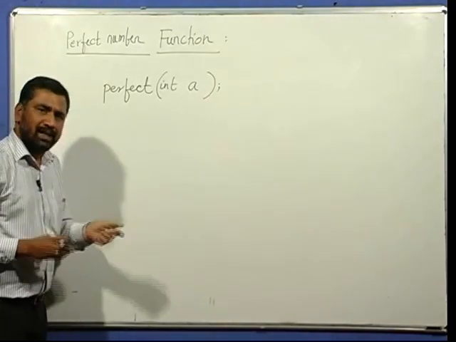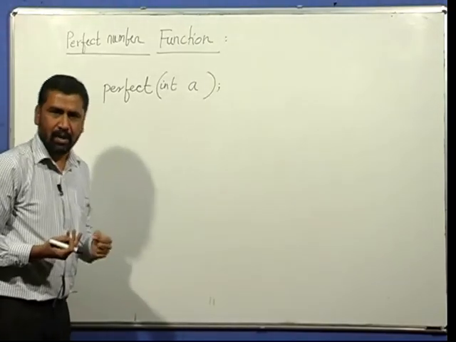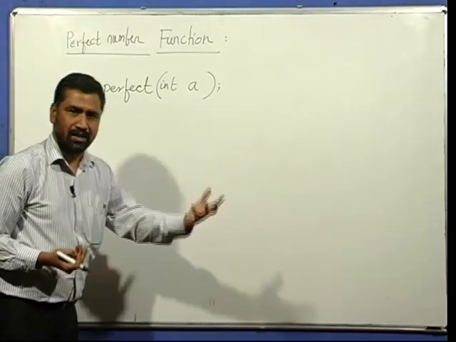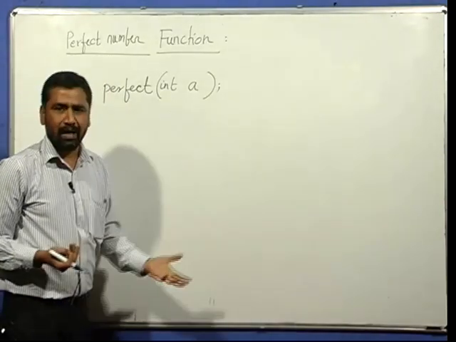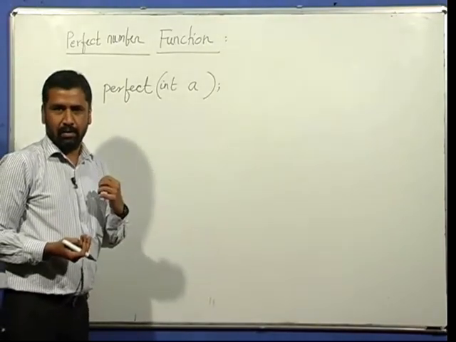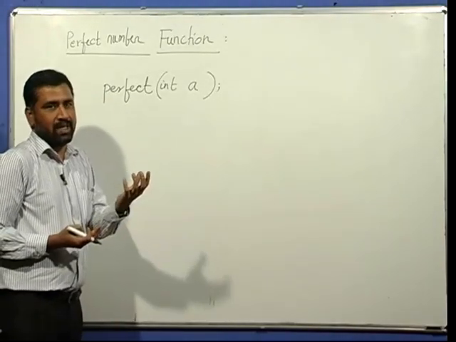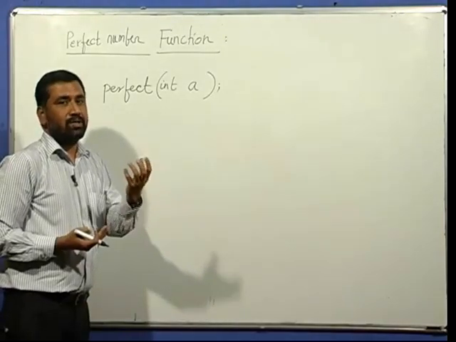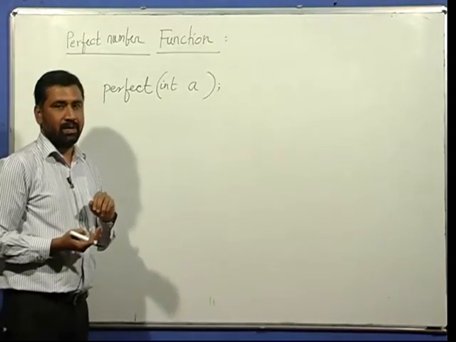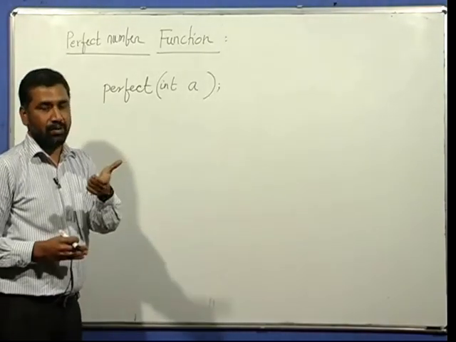Usually functions communicate with each other, and it can't say yes or no. They deal with numbers. The usual practice is they send back integers. If 0 is sent back, the answer is no, that is false. And if any other value is sent back, the answer is usually yes. So we generally make use of 0 and 1 as answer no or yes. If the function wants to say yes, it is a perfect number, then it should return a value of 1. If the function wants to say no, it is not a perfect number, it will return a value of 0. So whether it is 0 or 1, the type of the value is int.